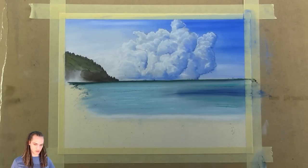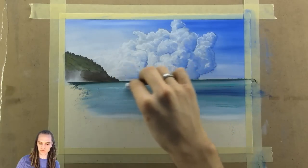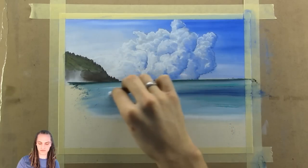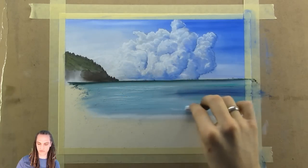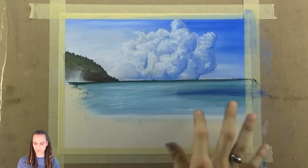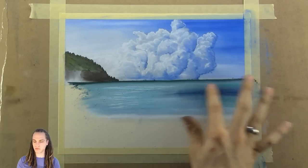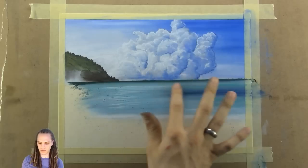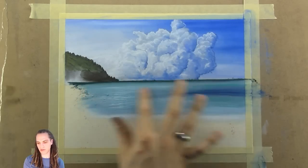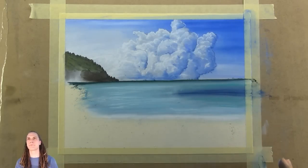All right, let's see. I think I need a bit more white here. Just in this area. There we go. Softly blend all that out. Get rid of some of that excess dust. One moment.